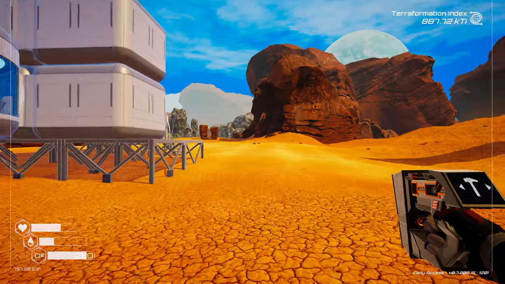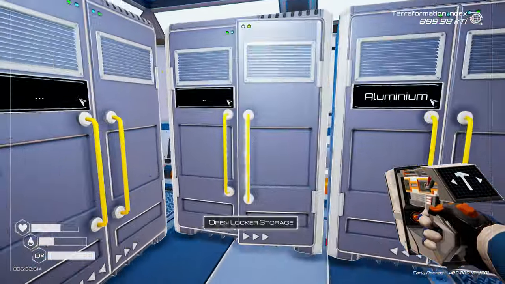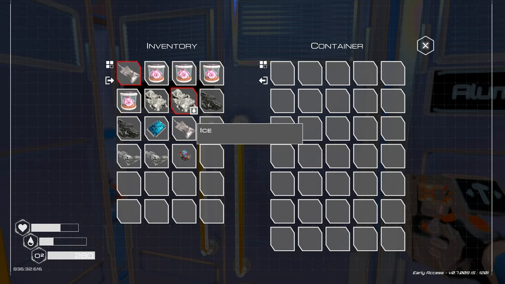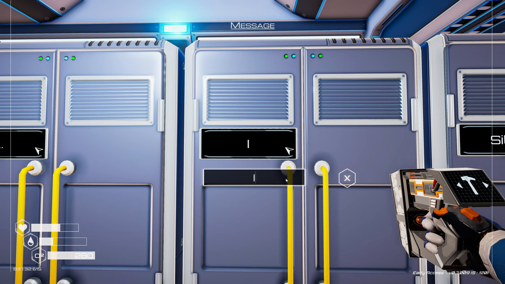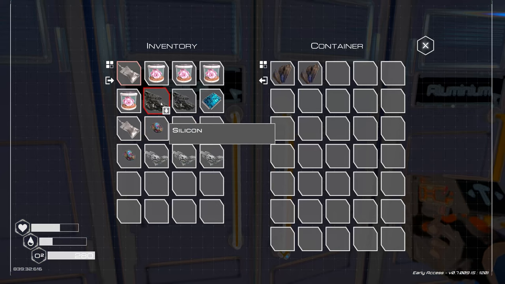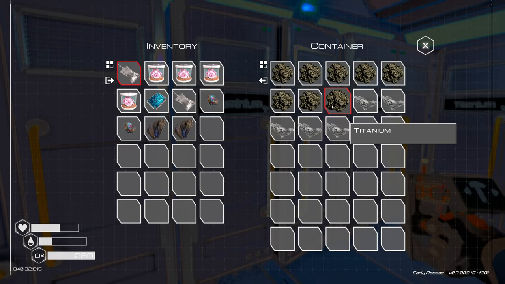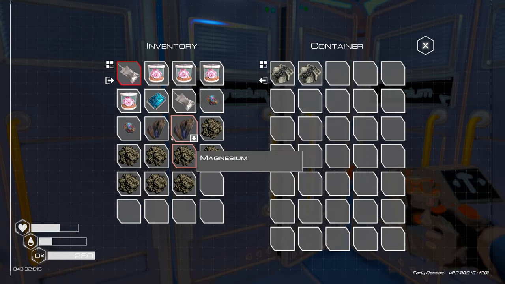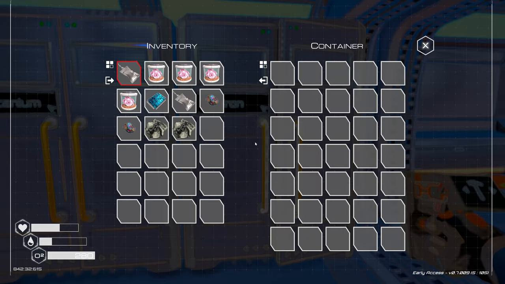Okay, I need to make an ice locker. I need to grab as much ice as I can and store it just for future sake, because if that's a thing, that could be a problem. Okay, so I'm going to make this ice. I don't know how long this is going to stay here for, but let me put that in there. Put silica in here. This is aluminium, so let me pull that in there. Magnesium, you go in there. Bring the iron out. Titanium, you go in there. Iron, you go in there.